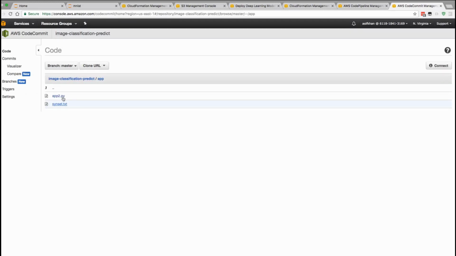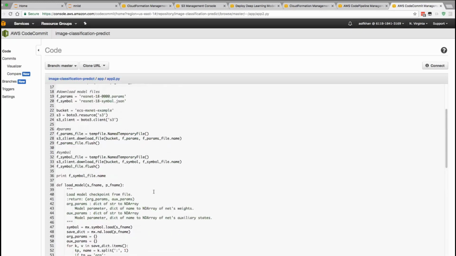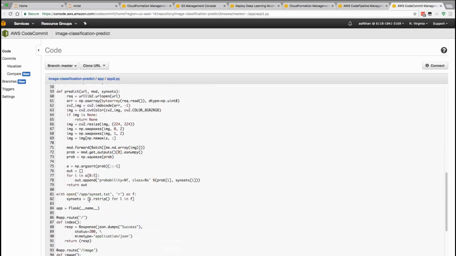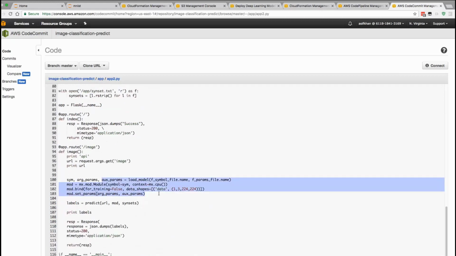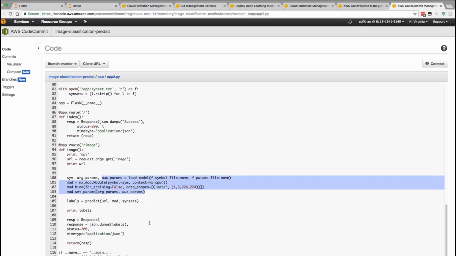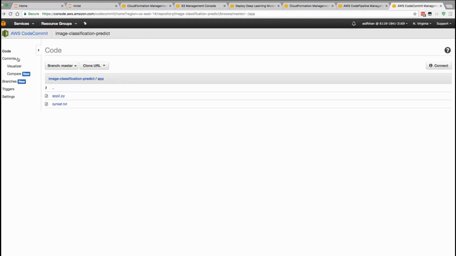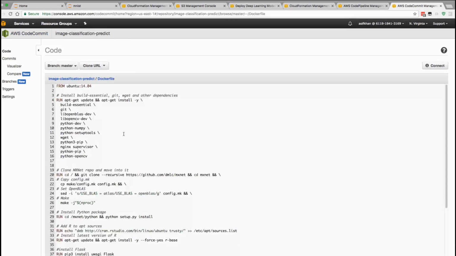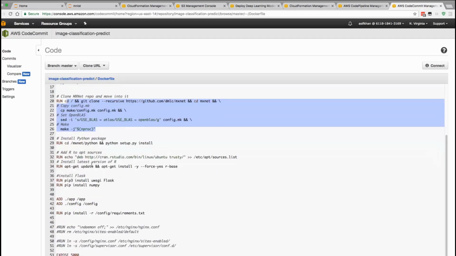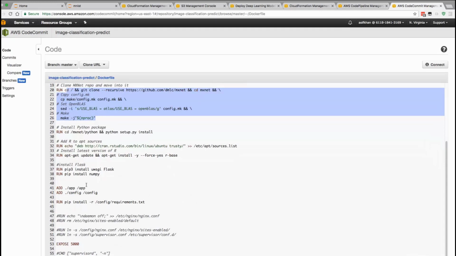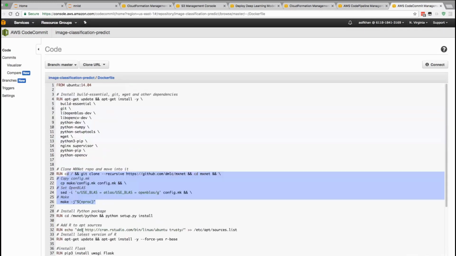So at the application layer, I have a Python script, and the script basically uses MXNet, and it loads the model. It's given an image, it predicts what it is, and it's a Flask application. It basically takes the image and tries to predict it, saying, hey, what is this image that I see? MXNet tries to predict it. I built and packaged this together, as I mentioned earlier, using a Docker file and a Docker image, and I'm basically installing the dependencies. I'm installing the MXNet library, the Python packages, and the Flask packages, and finally I deploy the app and all the dependencies and expose it on port 5000.